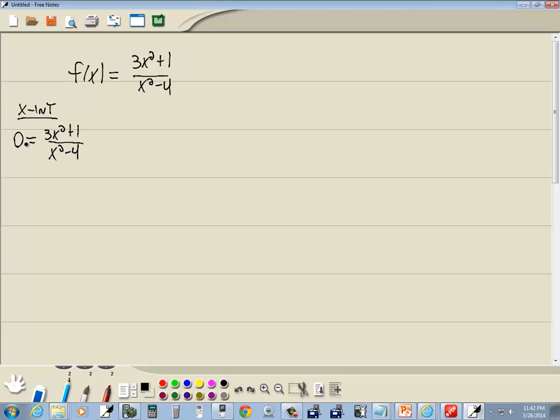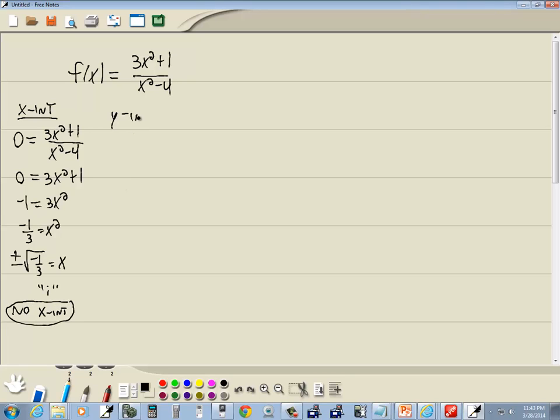Whenever you're finding the intercepts and you've got a single fraction equal to 0, you can just set your top equal to 0. So 0 is equal to 3x squared plus 1. Take the 1 over to the left side, and it becomes a negative 1. Divide both sides by 3, and we get negative 1/3 is equal to x squared. Square root property says drop your squared, put a plus or minus square root on the other side. But a negative inside of a square root gives us an i. Now, since we came up with an i when we were trying to find the x-intercepts, it means there is no x-intercept.